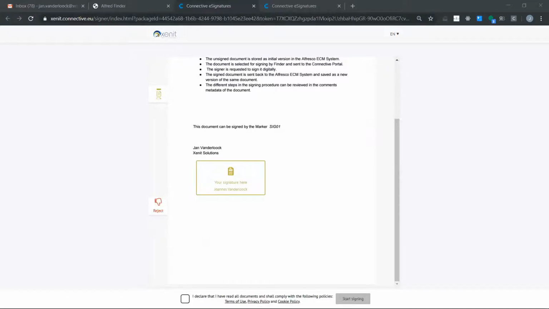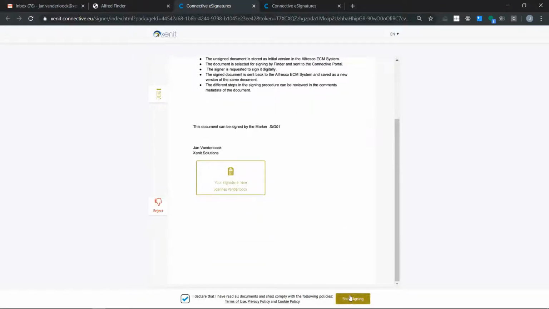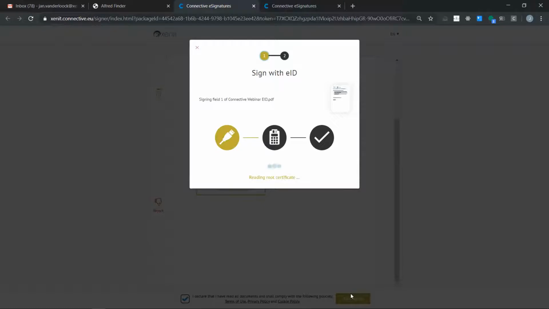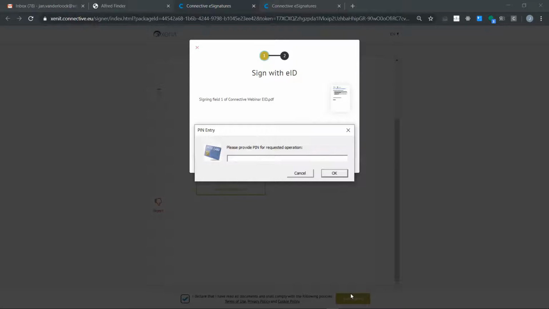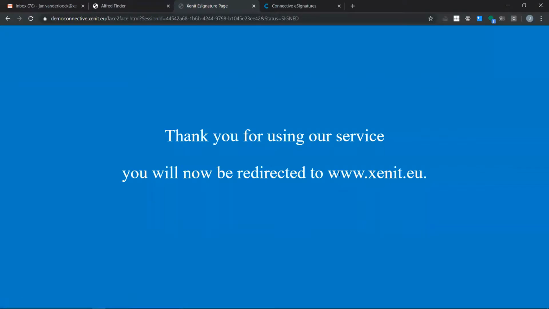I have to declare as a signer that I've read the document completely. And then I can start the signing procedure. On this computer, there is a small card reader, with my Belgian identity card in it, and that is read by the program, and it asks my PIN code to verify that it's really me. It verifies the name and the birthday given, and it matches with the information on my card.